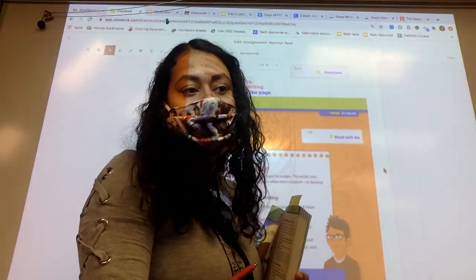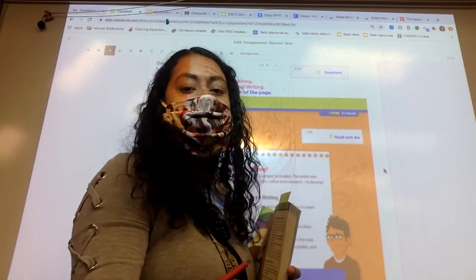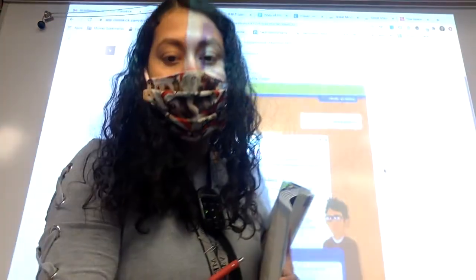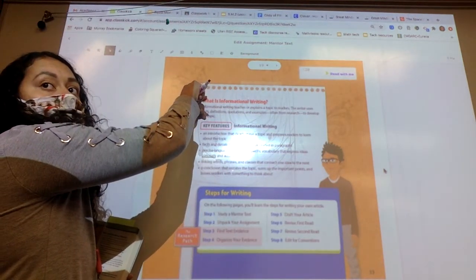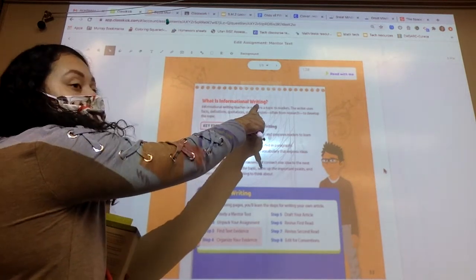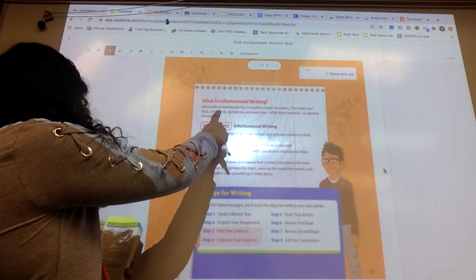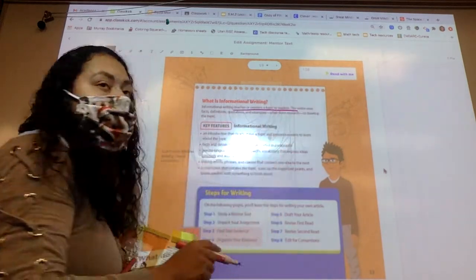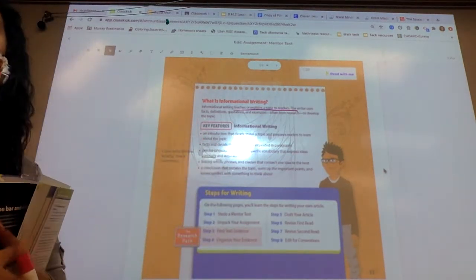So with your pencil or your colored pencil or just your pencil, we're going to highlight in your Ready Writing books, okay? So the definition of informational writing. So where did we find that? Here or on the top paragraph? In the bullet, the top paragraph, right? Okay, so what is informational writing? So what is the definition? Informational writing teaches or explains a topic to readers. Okay, underline it. You have 10 seconds.